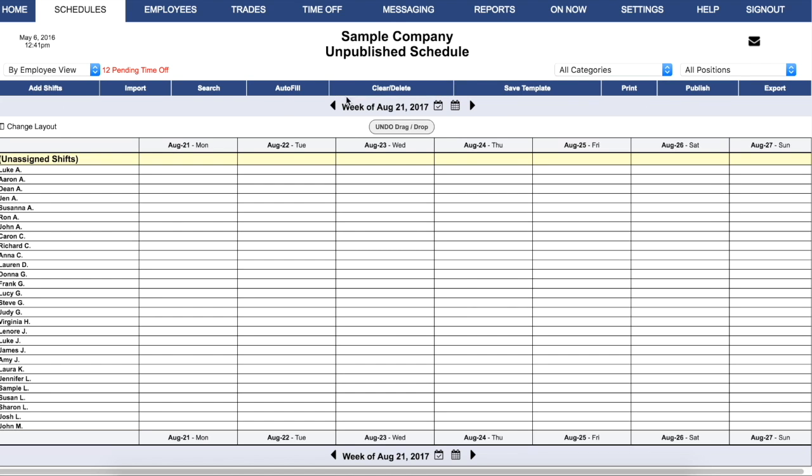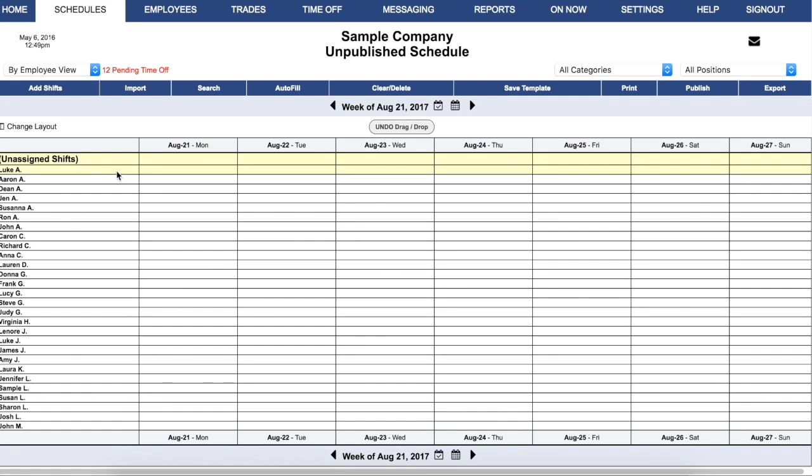First, you'll want to select your date. If you bring your cursor over to the dates and hover, you'll see all the neighboring dates from the past and future weeks. If you need to move to a specific date, you can just click on the calendar icon to move directly to any date. We can work with the week of August 21st.